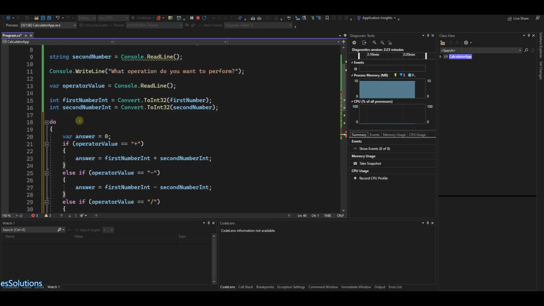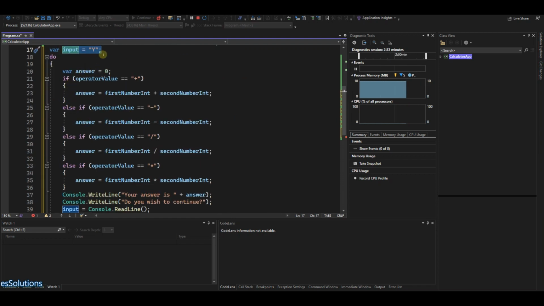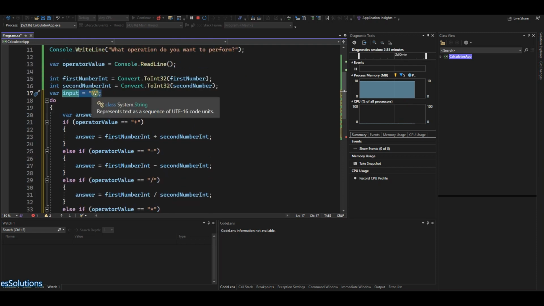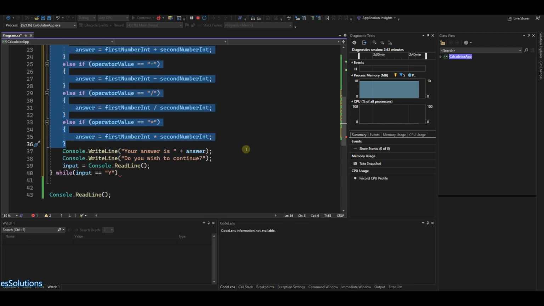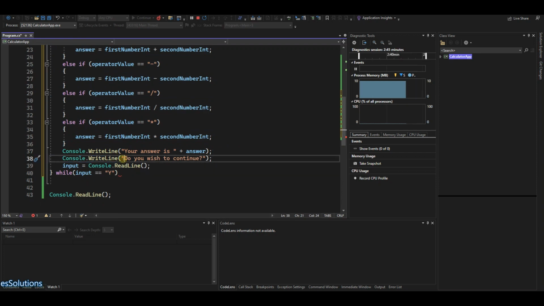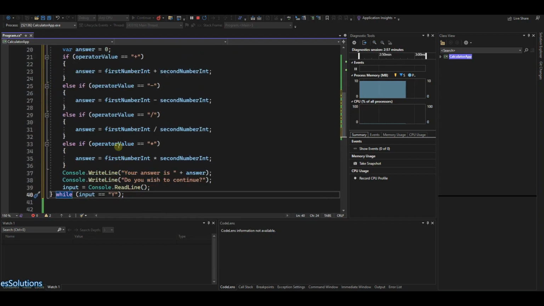I need to have declared it somewhere here, input. I don't even need to set it to anything, because irrespective of that, it runs this once, and after it runs, it tells us our answer and then asks, do you wish to continue? If I want to continue, I'll give it a yes. Any other input I give it, it will not continue. So I will put my semicolon, and that basically should be it.